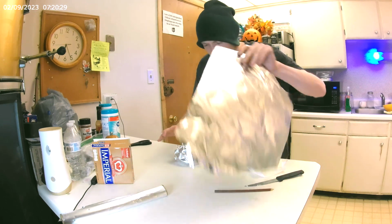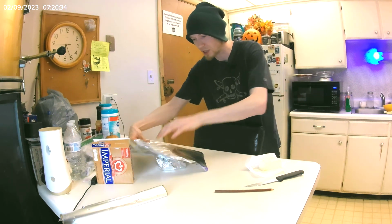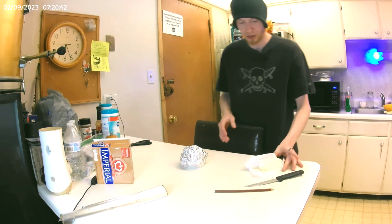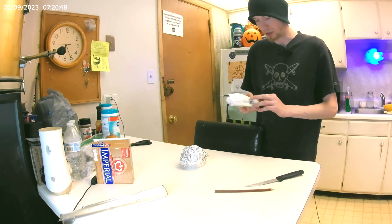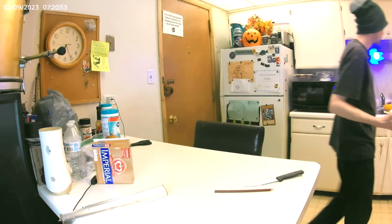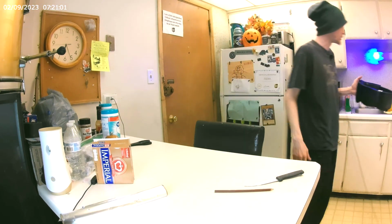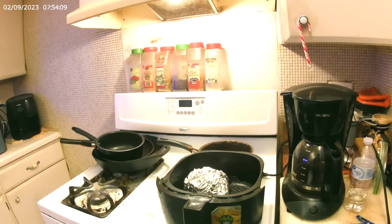And since everything's wrapped up on top, we're gonna put this layer over the top, flip it, and wrap it on the bottom. That way, none of the juices gets loose. All right. And you just slap it in there. 400 degrees, 25 minutes. 20 minutes later.